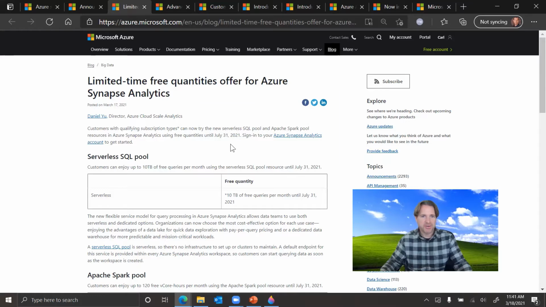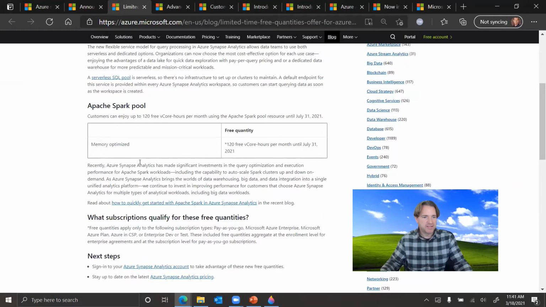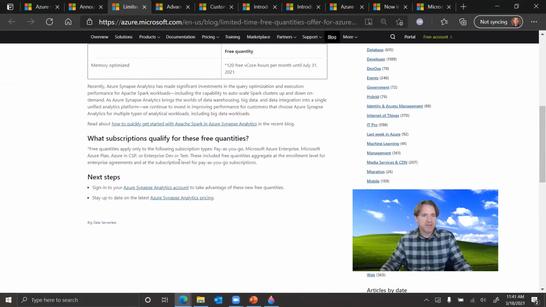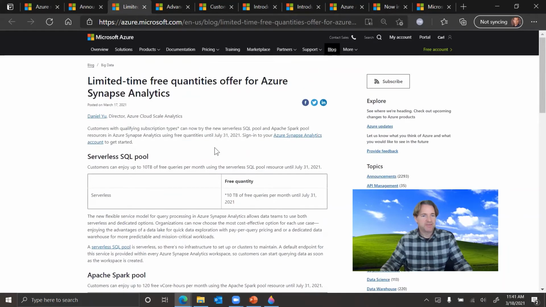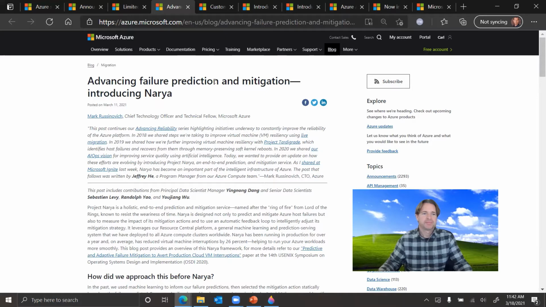But in essence, you can now try the new serverless SQL pool and Apache Spark pool resources in Azure Synapse Analytics from now until the end of July 31st. The blog post gets into detail on these different options and whether or not your subscription qualifies, as well as a link for more information regarding Azure Synapse Analytics. So check out the link for more info.